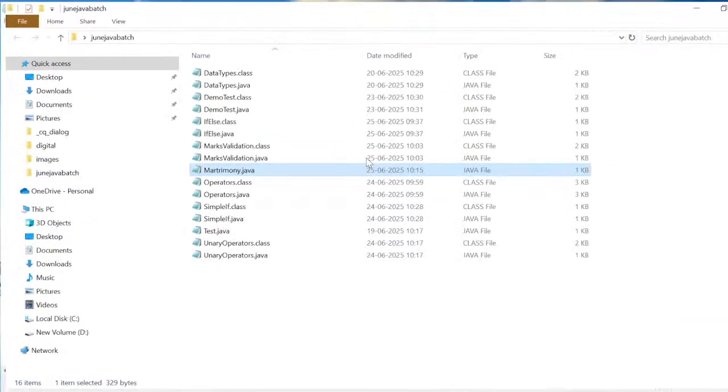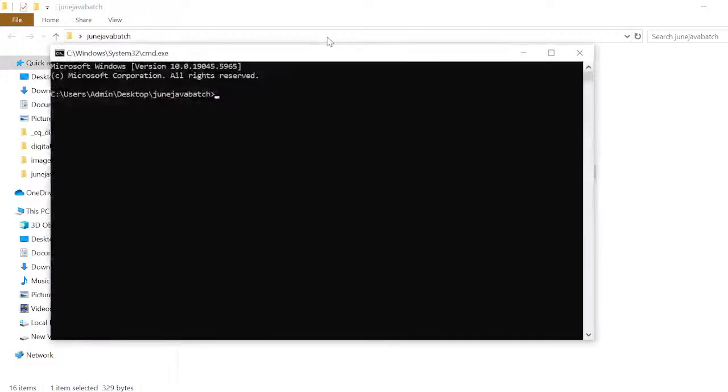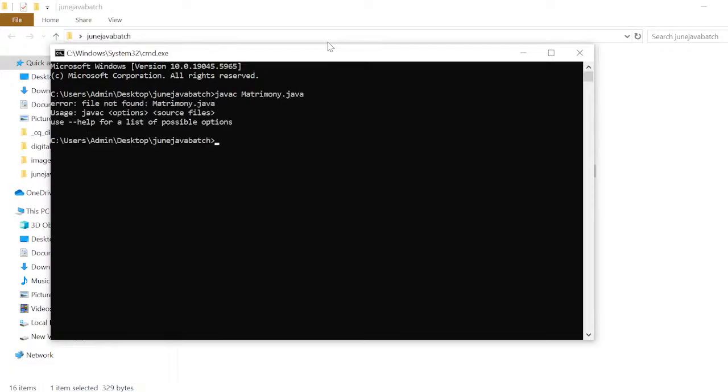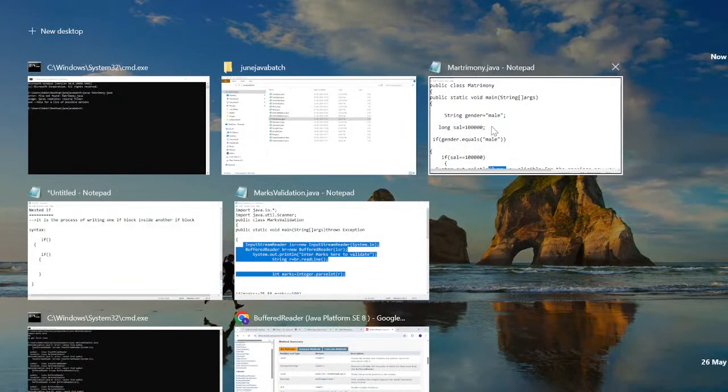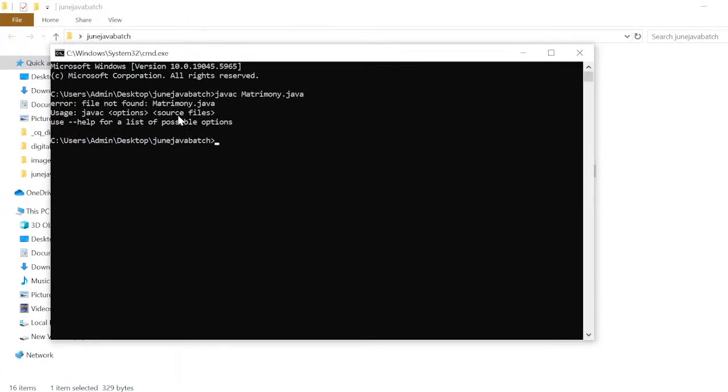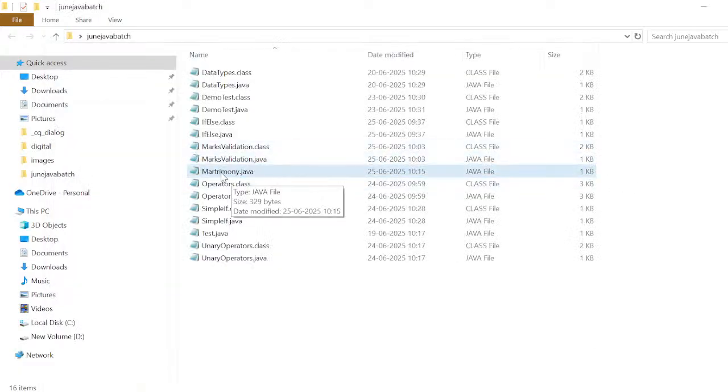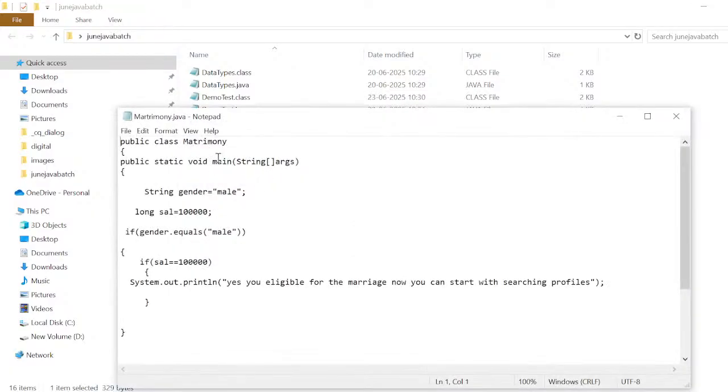Now there is a command prompt which I am opening, and javac Matrimony.java. There is a spelling mistake in the file names.